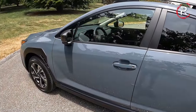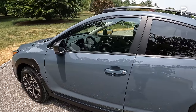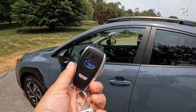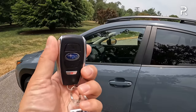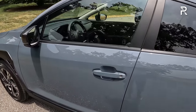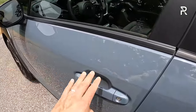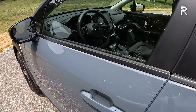Let's talk about the interior of the all-new third-generation Crosstrek. Before we get inside, let me show you the key fob. This is Subaru's current intelligent access key, which you get as standard when you go for the premium trim and up. If you get the base, you won't have their intelligent access key with push-button start — you'll have a traditional key you stick into the ignition, which is one of the reasons I highly recommend going for the premium. The door handles are very traditional, with a two-ridge area that locks the door when touched, and touching the back of the door unlocks it. Subaru does not do an auto walk-away lock feature, which I'd recommend they eventually add.